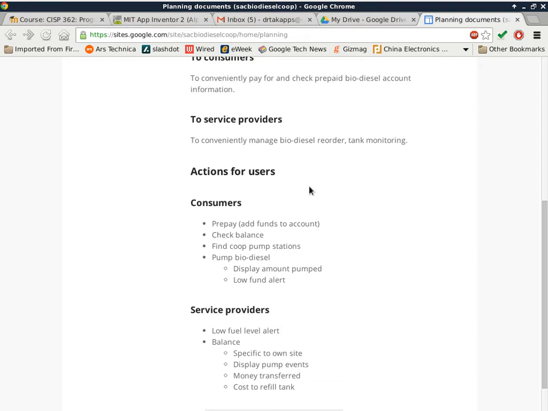So being the restaurant owner, who is donating a space for the tank and stuff like that, I might drive a vehicle that is also running on biodiesel, and I'm no special, right? Because I cannot just walk up to my own tank and say, oh, I'm gonna get biodiesel for free. So I have to log in as a consumer as well as log in as a service provider, or I can have two roles from one single login. What do you think will be the next stage, now that I have kind of pinpointed the individual things that I have to do?